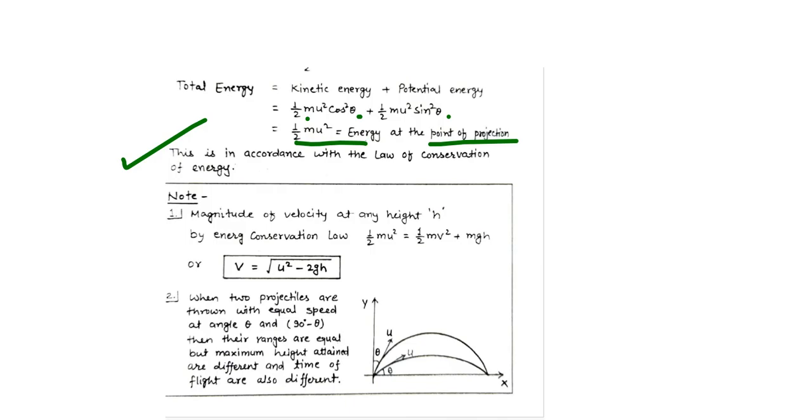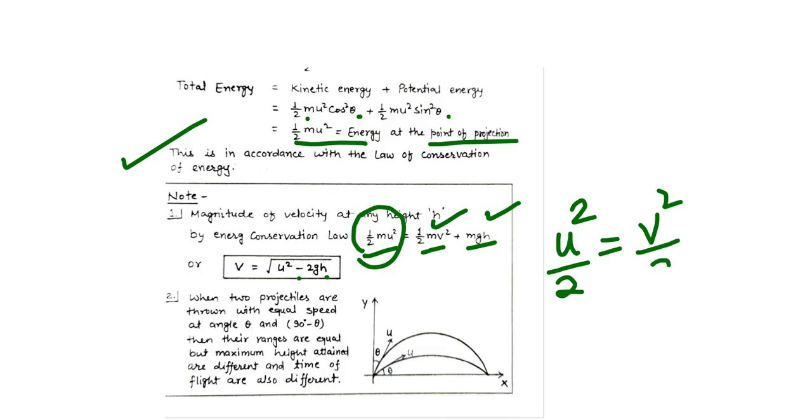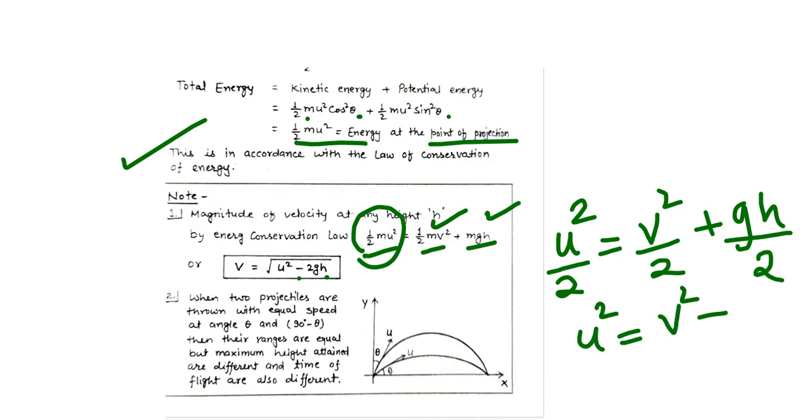Also, we can find out the velocity as we put half m u square is equal to half m v square plus mgh. This is the total energy, right? This is the kinetic, this is the potential energy. You cancel m and we are getting v as under root u square minus 2gh. How? All m cancelled. Okay, u square by 2 will be there, equal to v square by 2 plus gh. This will be the equation, right? Or you have to take the LCM, multiply by 2.